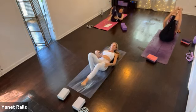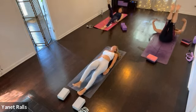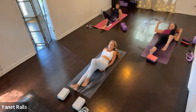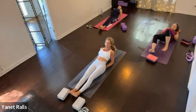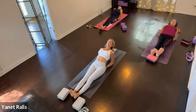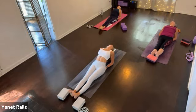Exhale, lengthen the legs. And as a little finale before our rest, you can sit on your bum, slide onto your forearms, gaze forward, inhale. Chin up, maybe look behind you, exhale. Relax to the floor.